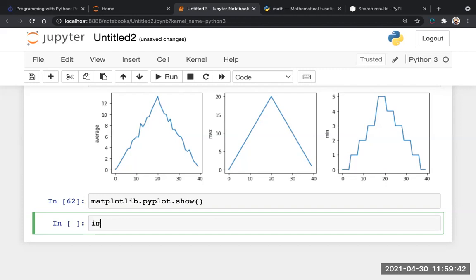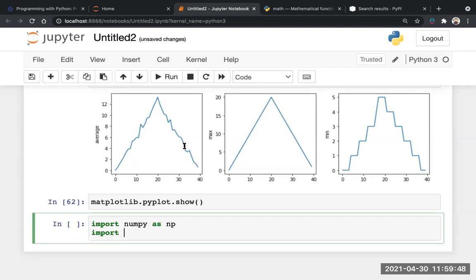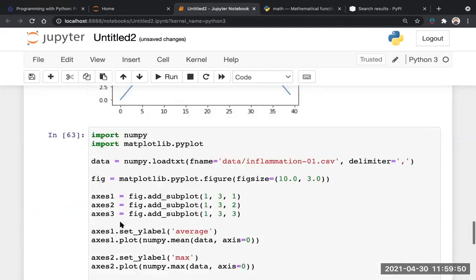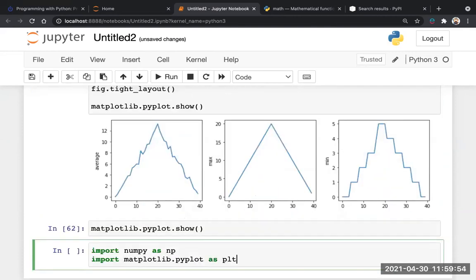It's generally assumed that you will have done import NumPy as np and import matplotlib.pyplot as plt. So when you search the internet for code, that is where you will see that shorthand a lot, simply because having this typed everywhere is a bit of a pain.